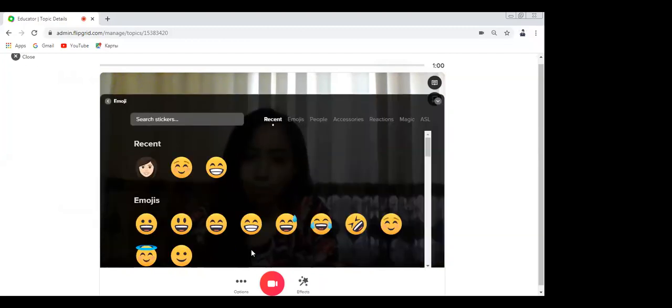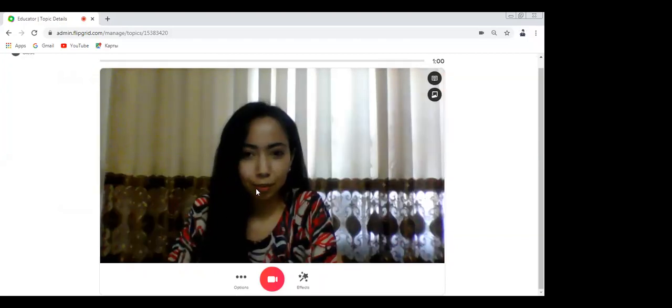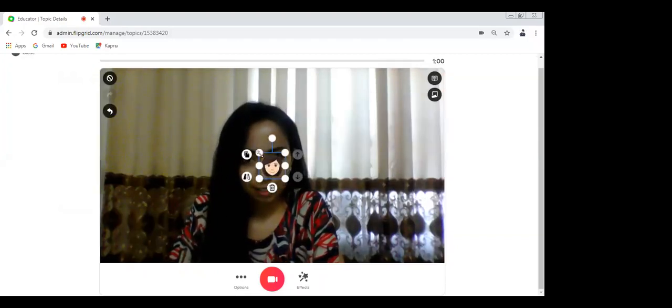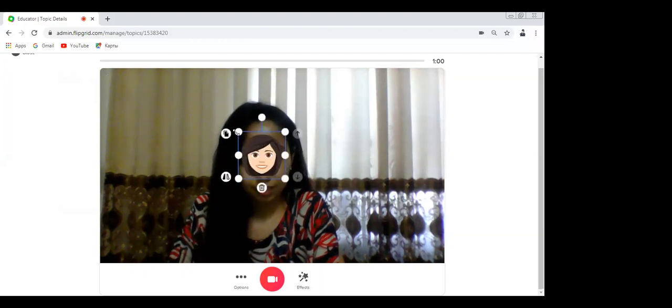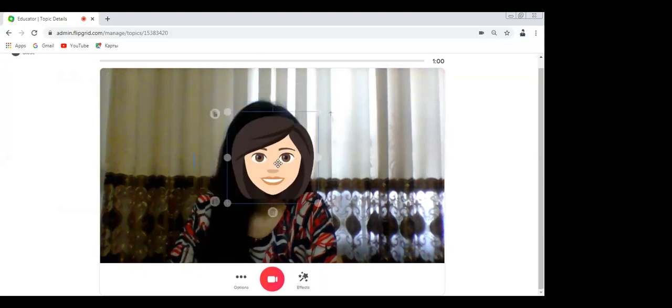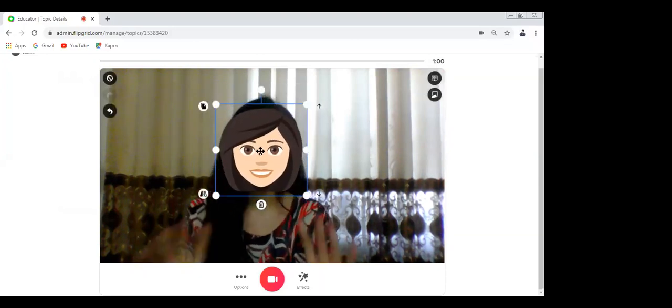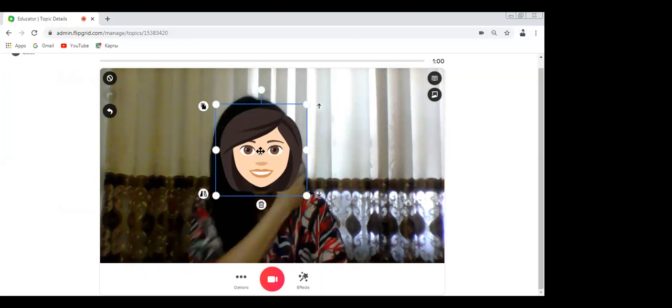You can use emojis, for example, if you are too shy. Like that. And you can record your video and send it.